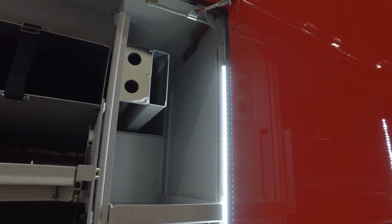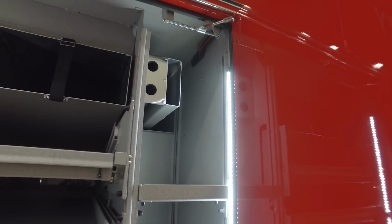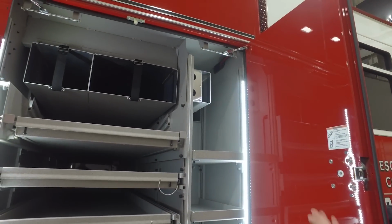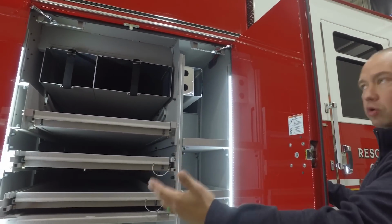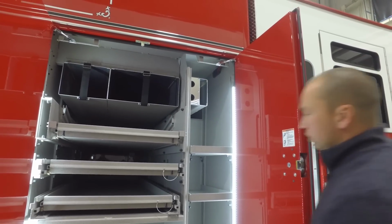So just like the same thing as the opposing side, it's based off of priority and frequency. So basically as bucket 1 comes off, their responsibility on an EMS call is going to be able to grab that equipment. It's going to be closer down to them so they don't have to walk down to the back of the truck or walk into the walk-in and so on. So they have that.